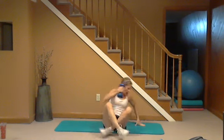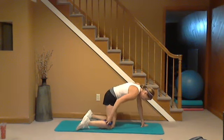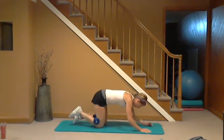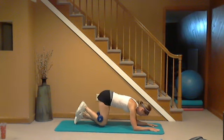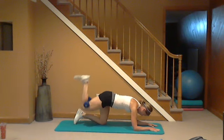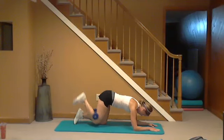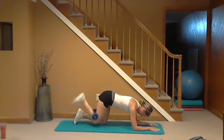All right, on your forearms, that weight is behind your right knee. Remember, weight is optional. If you don't like it, ditch it on your forearms. Work. Go ahead and flex that right foot. Try and keep that knee off the floor. Lift it straight up, come straight down. Like the beat of the music, let it drive you.